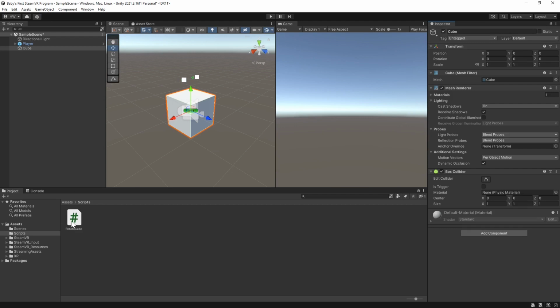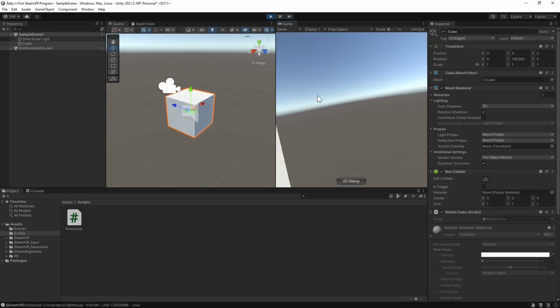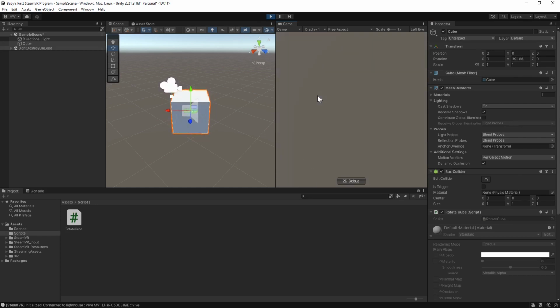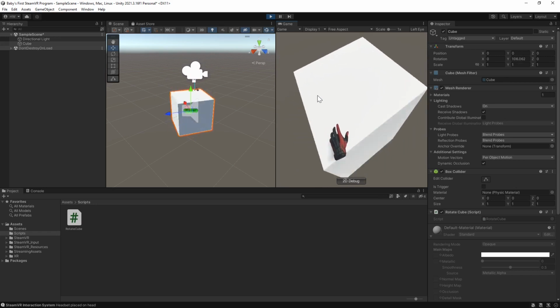The last thing we have to do is attach that script to the cube game object. Under the inspector, press Add Component. Type in the first couple of letters of the script name, RO in this case. You'll see the Rotate Cube script comes to the top of the list, so simply select that to add our new script as a component to the cube. Now, play the game again. You'll see the cube is now rotating. On with the headset again. Once again, the hands react to the object, but now they react to the rotation of the cube.